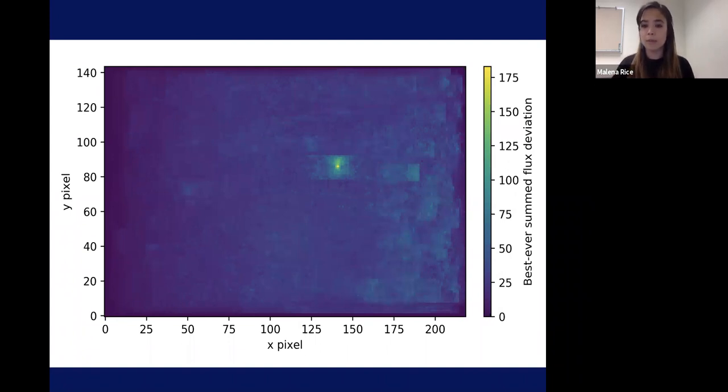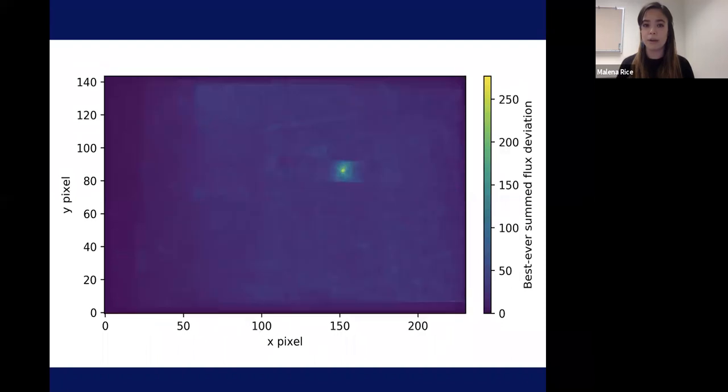And then with a couple more adjustments to the pipeline, so more careful stellar masking, maximizing the number of data frames that we preserve within our recovery, we're able to extract this signal. And this is, again, a best ever frame. So this is searching over every possible path in that region of the TESS frame. And you really just get a signal from Sedna. You're not seeing really any substantial systematics in this frame.